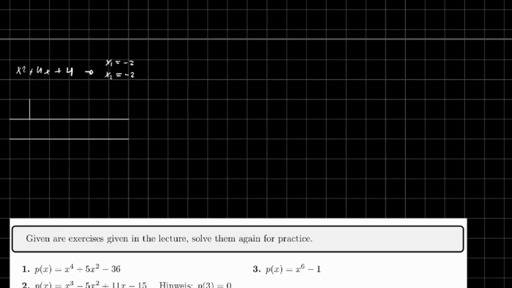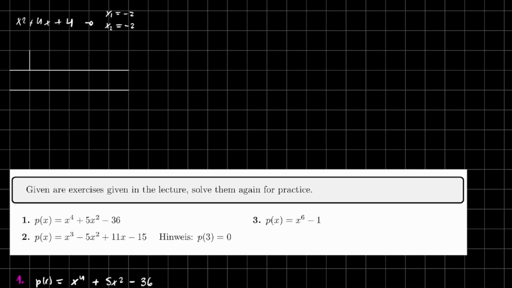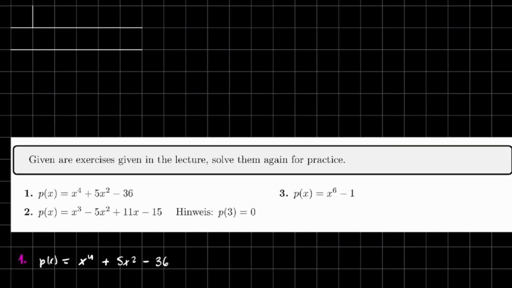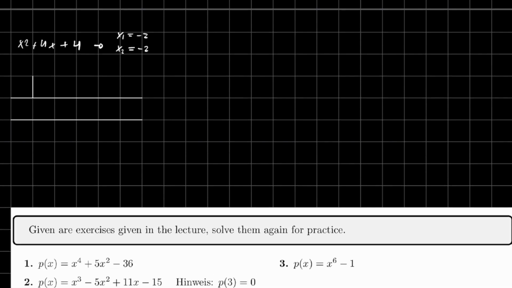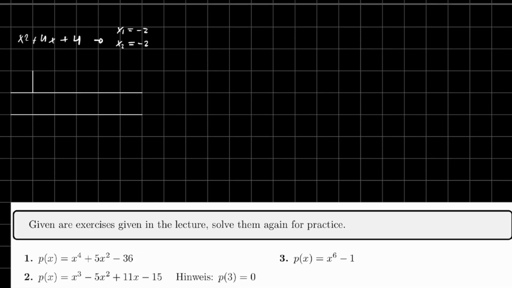What is up, guys? Today I'm going to show you how to decompose polynomials of really high degrees, for example, to the 4 or to the 6, all of this stuff. So it's really easy, actually. So what you're going to do first, right, is you're going to simply do the following.